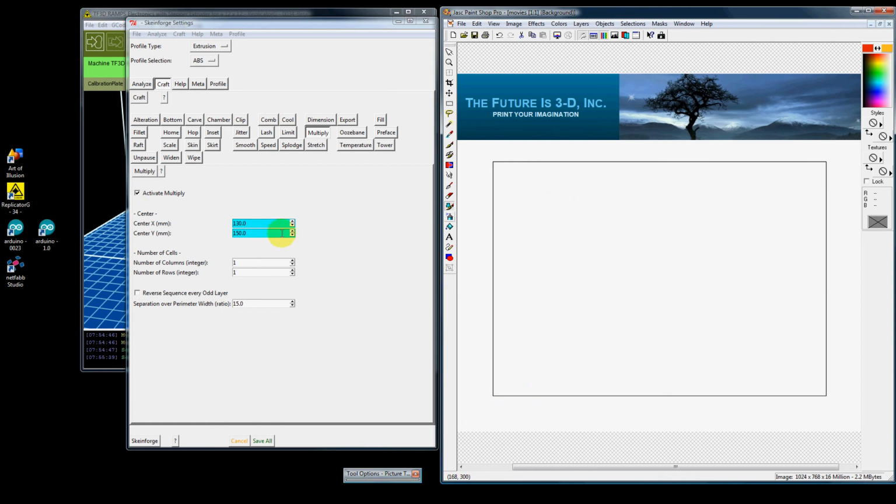So what we want to do, these are settings for a 12 by 12. A 12 by 12 is 130 over 150. A 14 by 14 plate is 160 over 200, and a 16 by 16 plate is 190 over 210. And you can tweak this. So 130 over 150 should take the head right to the center of your 12 by 12 plate. And that could be plus or minus, I'd say 5, either way, depending on how your bed hits your end stop. Your end stop on your x-axis, where it finds the origin, is 0. It kind of varies a little.